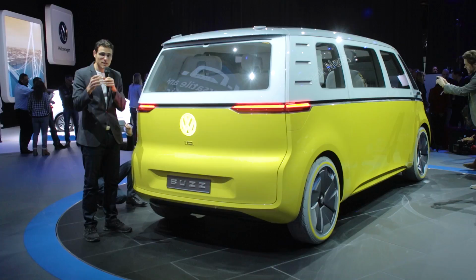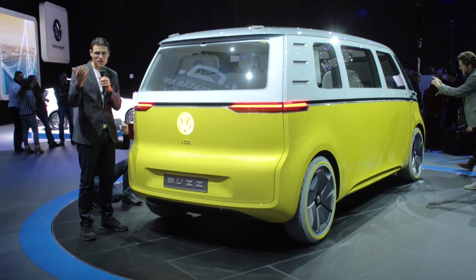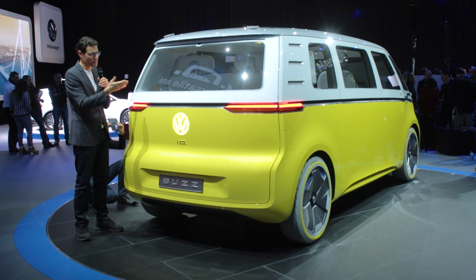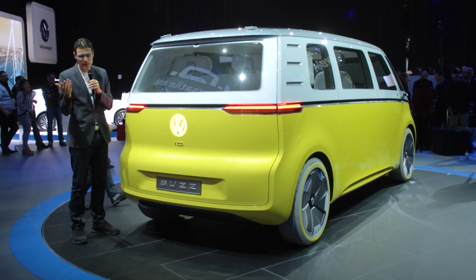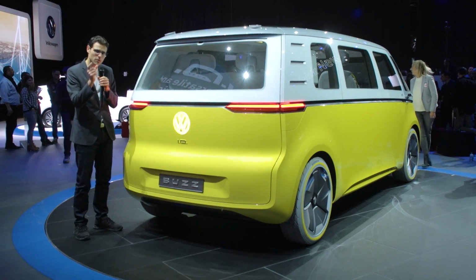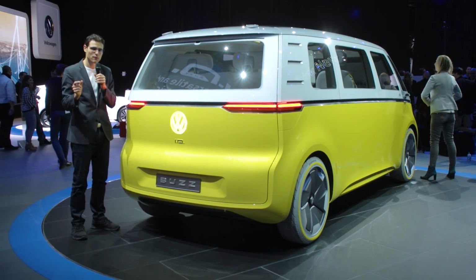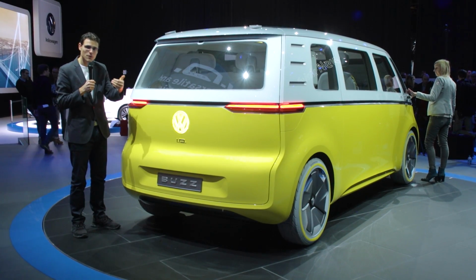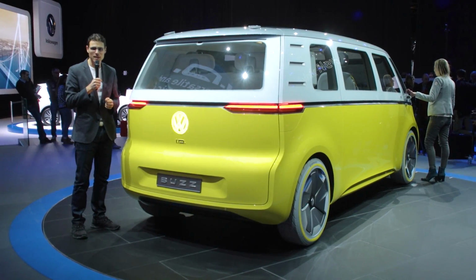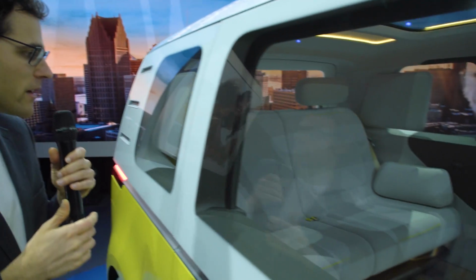We have heard that the Volkswagen ID, the compact van, should be ready in 2020. And when this one will be driving in an autonomous way in 2025, I think the real release date will be between 2020 and 2025. But we can also find out more about that in our different interviews we will have here with the executive members. We are not allowed yet to step inside, but we can really look from the outside to the inside before we come to our interview part.